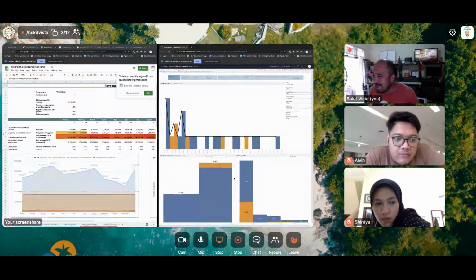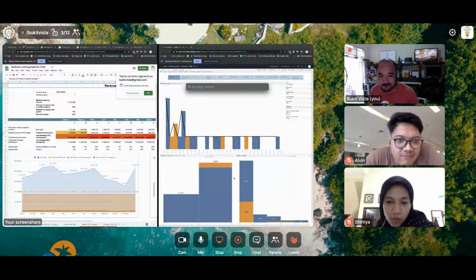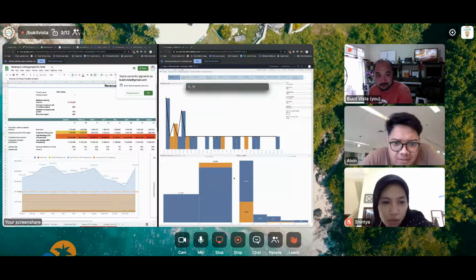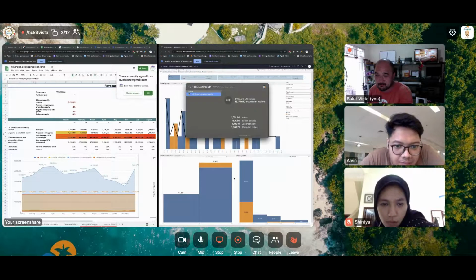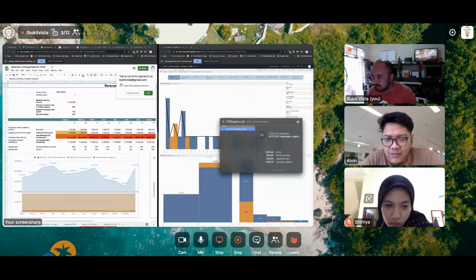All right, Alvin, how accurate is this projection? The February one is pretty close actually. I believe if you convert it to USD, January is the one that is kind of off, because we started to launch at the end of the month, while the projection starts from the first of the month.